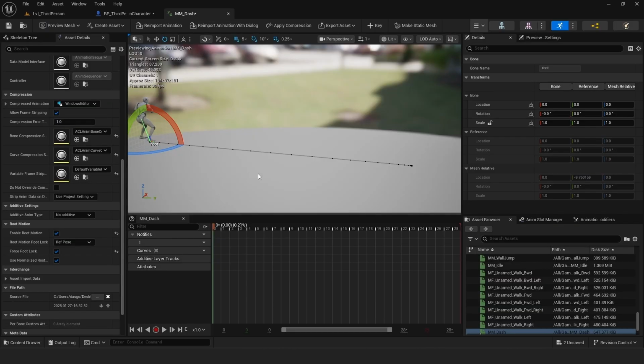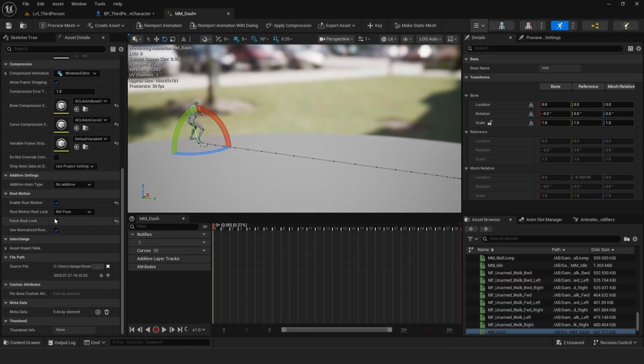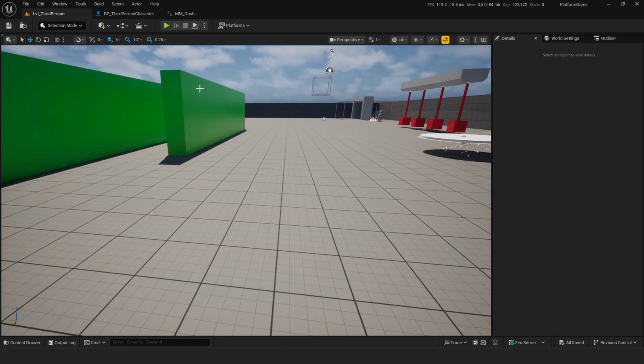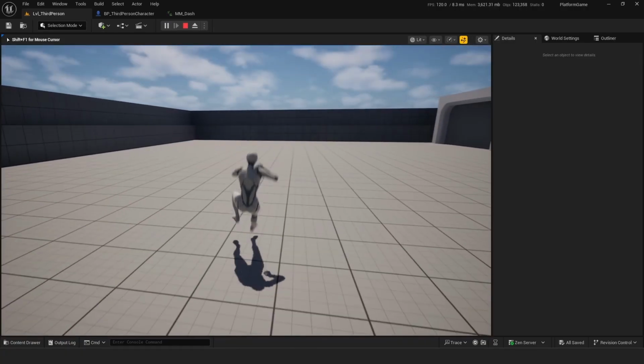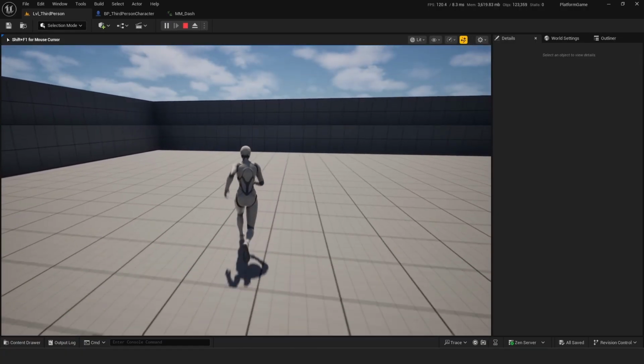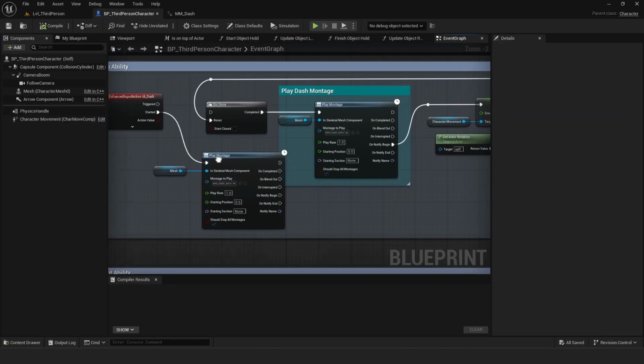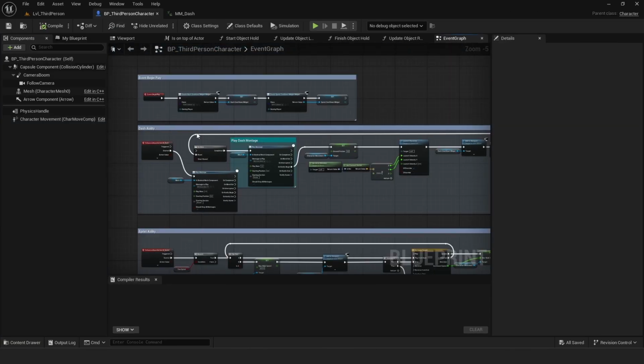Now to have the root motion enabled, we're going to disable this, enable root motion, and I think in theory the root motion of the animation should drive us forward. Exactly. As you can see, we have no logic whatsoever plugged in.